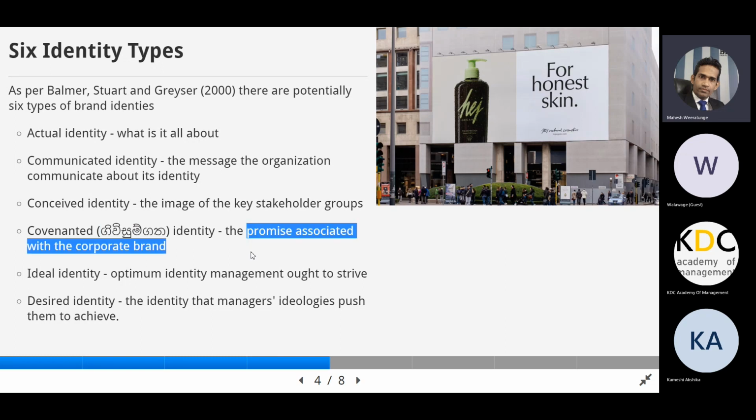So the promise, what they built, like අපි ගත්තොත් ඒ Kellogg's pack එකේ they talk about the nutritional level. They talk about the benefits your kid is receiving along with that product. ඔය ඕවා තිබ්බේ නැත්තම්, right? ඕවා තිබ්බේ නැත්තම් අපිට මිනිස්සු කන්සියුම් කරන එක නැති වෙනවා. එතකොට අපි ඒක build කරනවා තව identity category එකක. Right? So you got to identify this. එතකොට දැන් අපි එක pack එක ගත්තොත් actual identity එක කතා කරනවා, communicated identity එක කතා කරනවා. So අපි කතා කරනවා conceived identity එක, image එක, covenanted identity එක අපි කතා කරනවා.